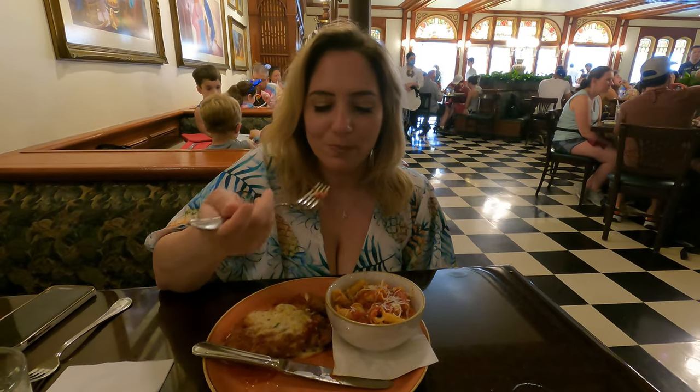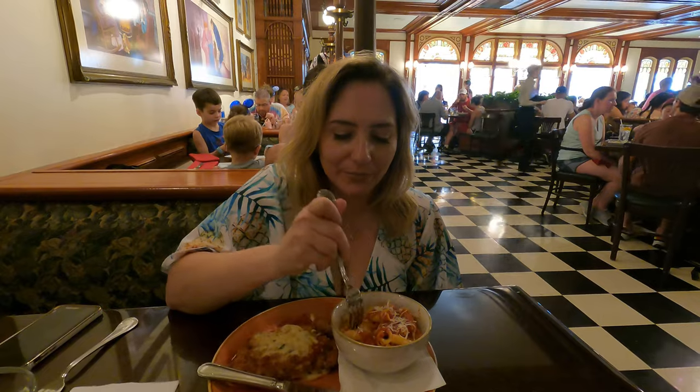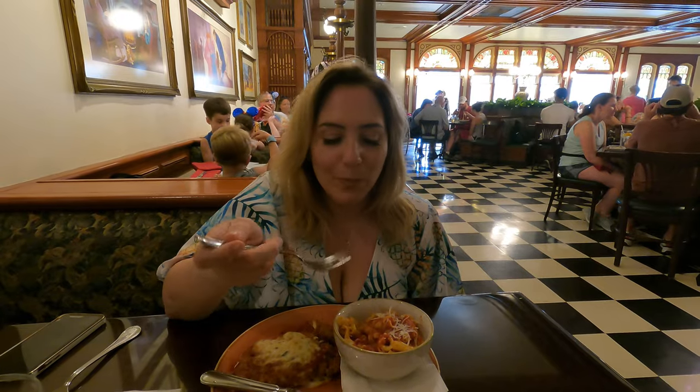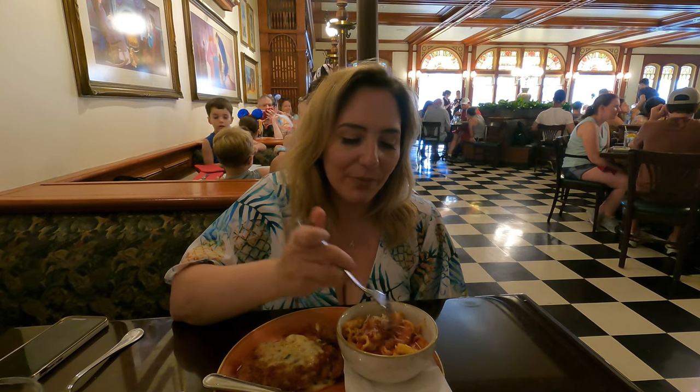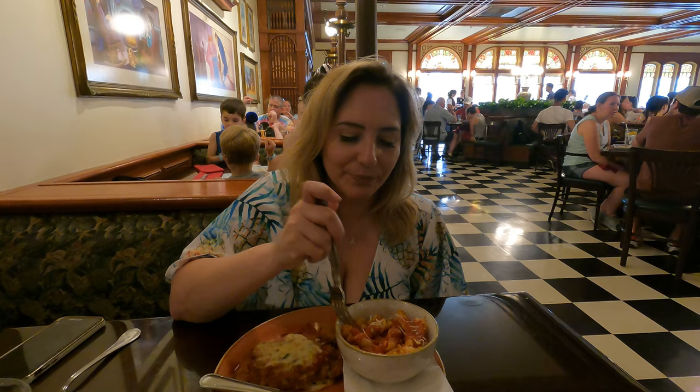The pasta actually looks fresh. Yeah. Looks like good pasta to me. I mean, I'm not sure if it's made in-house, probably not, but I'm sure a little parm with that sauce on it had some flavor to it. I don't think it's going to be anything like we have in New York, but if it's decent, it's going to be better than we had in Florida so far, you know?